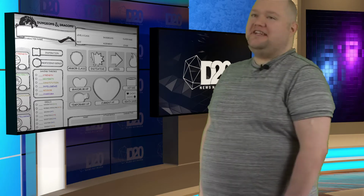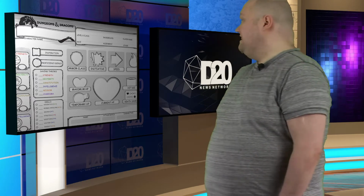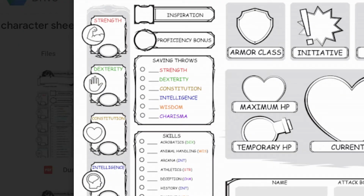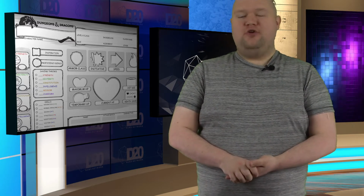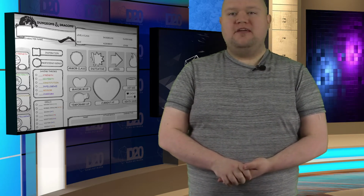Now, take a look at this. It's a new character sheet for D&D. It looks remarkably different than your everyday sheet, and there's more shapes and even a splash of color or two. This was a project by two online friends, Alex and Keith. Alex has dyslexia, and the sheet helps them rely on other visual cues when everyday fonts are just a bit of a muddle.